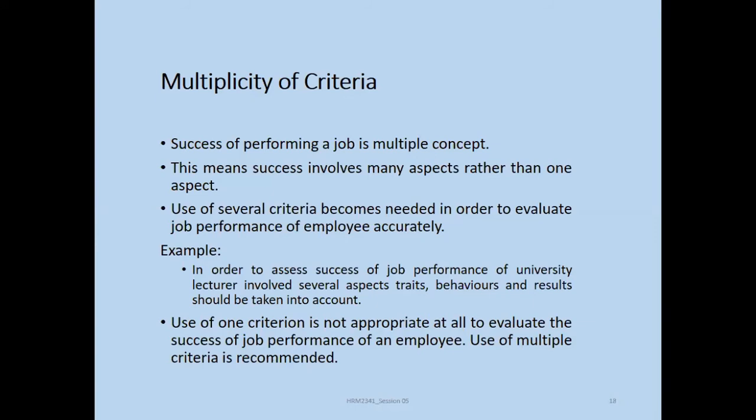As an example, the job of a bank manager is different from the job of a front office assistant in the same bank. For the job of front office assistant, the behavioral component is more important. But when we consider the job of manager in the same bank, the results component is more important than the behaviors and traits. Likewise, it differs from job to job.